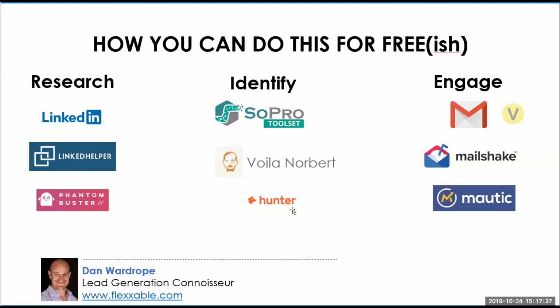And I've listed a couple of tools here, Linked Helper and Phantom Buster. These are third-party tools, nothing to do with us. They're both things we've used in the past, and I know other people use with pretty good success. Linked Helper is a slightly hands-free option. Phantom Buster requires a bit more technical knowledge, but you can use them both to take a search from LinkedIn, loop through it, and the output being those search results, those people and their companies, in an Excel sheet. Yep. So that's great. That's your target audience.